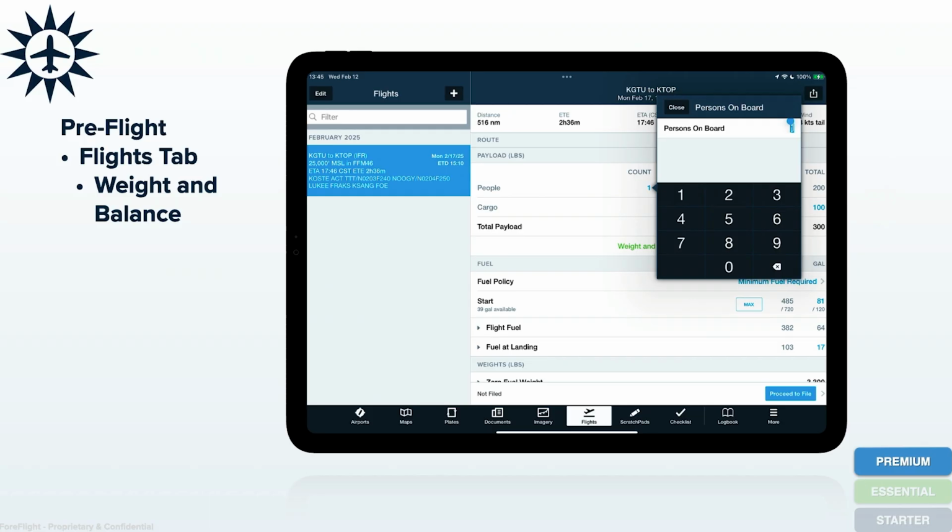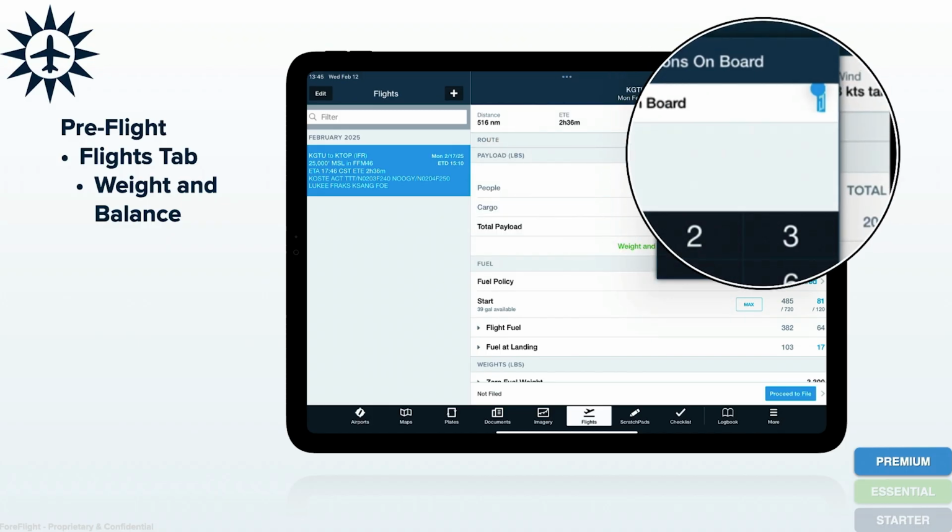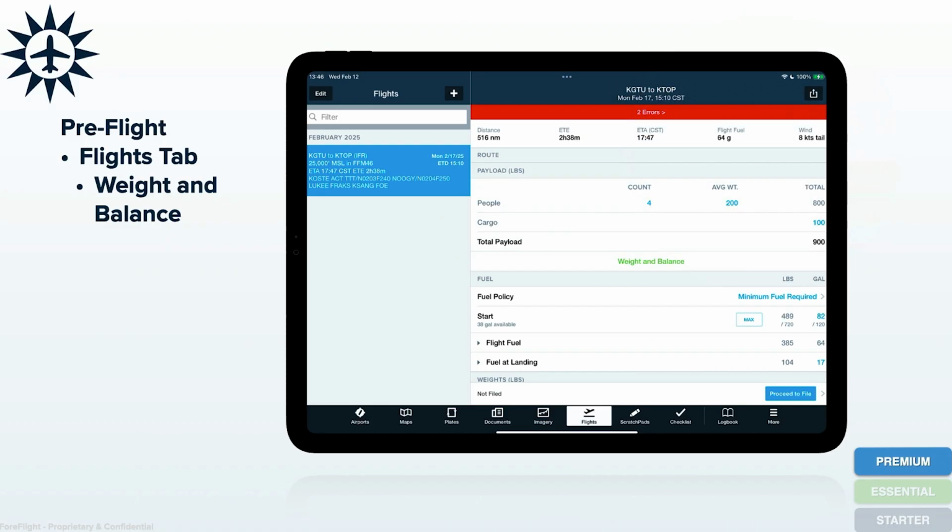If I want to start making changes, there are a couple different ways I can do this. You can just change the number of people you're flying with. So if I'm flying with myself, I'll just leave it as 1. If I'm flying with a couple other people, I'll change the people. So right now it says persons on board 1. I'm just going to go ahead and replace that. I'm going to add 3 other people. So let's say I'm going to go flying with a total of 4 people.